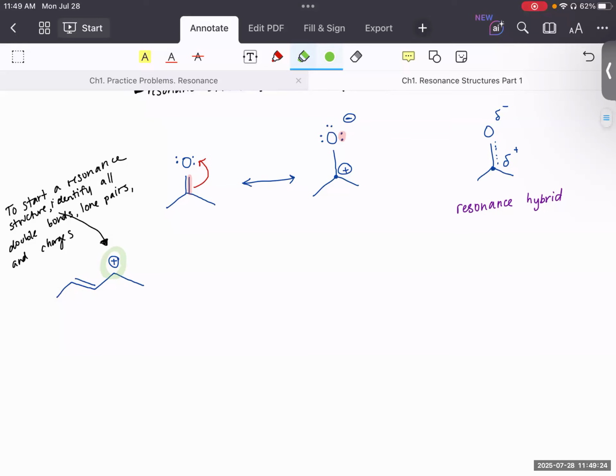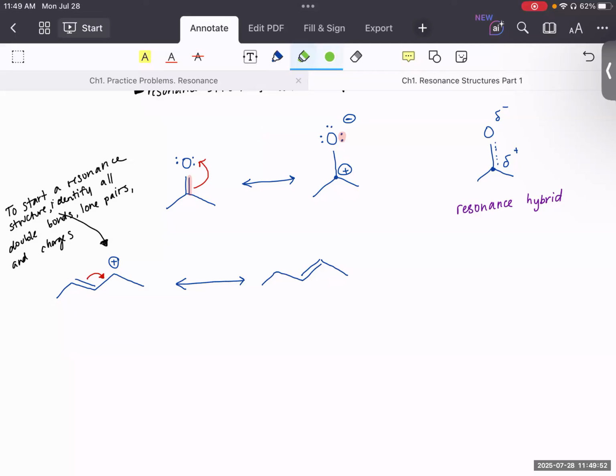For that, we see that we have a double bond on the left over here. What we can do is shift those electrons over to form a new double bond between those carbons. Now we provided that carbon that initially had a positive charge with a double bond, so now it has its complete octet.